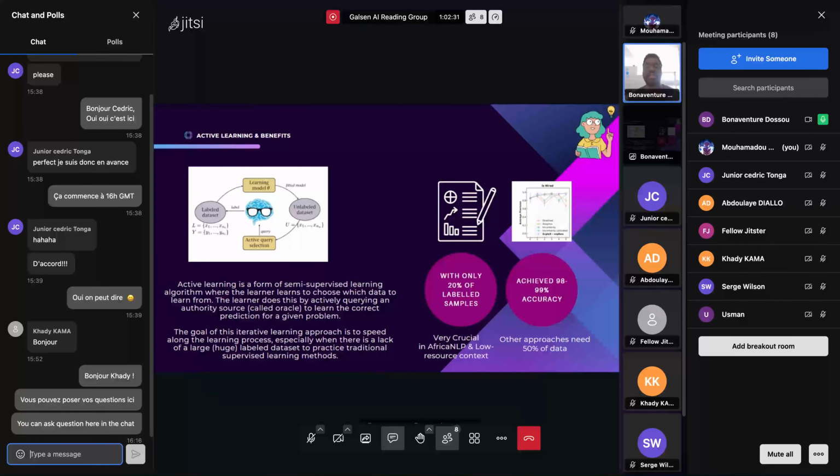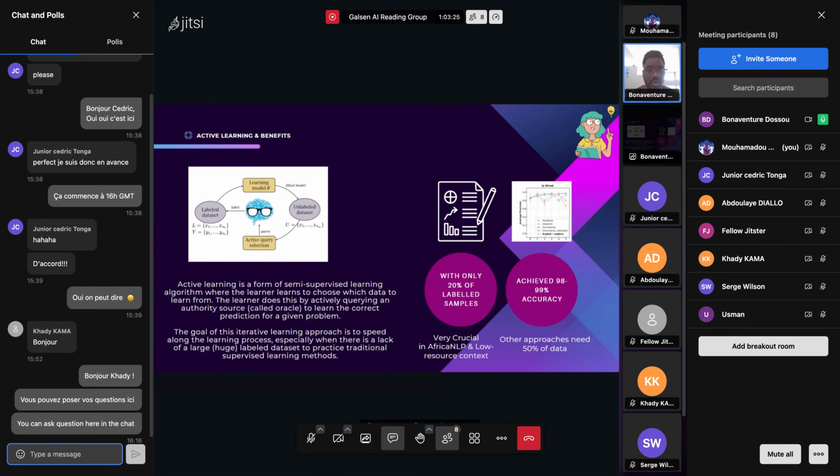So I'm going to describe first of all active learning, which is something that hasn't been extensively explored in the context of NLP, and even less for low resource languages. Active learning is usually described as a type of semi-supervised learning algorithm where you have a model that you are trying to optimize, but in a much smarter way, because you start from a very small set of labeled data. You have a very big set of unlabeled data that is usually called a pool. From that pool, you're trying to make the model learn which sample specifically is going to be more informative for the model to improve and to maximize its performance.